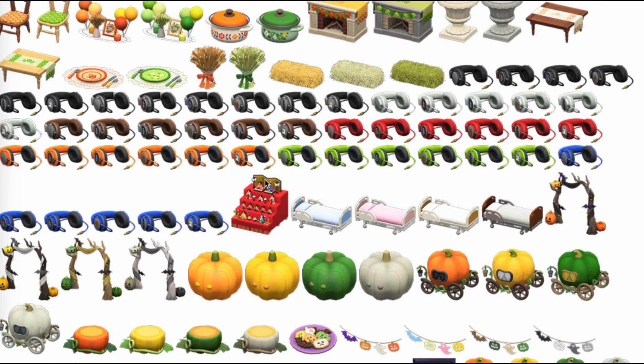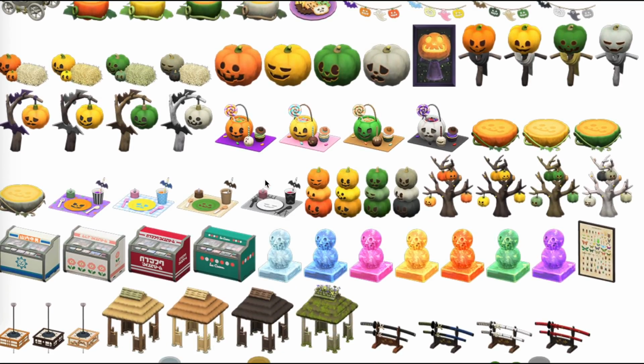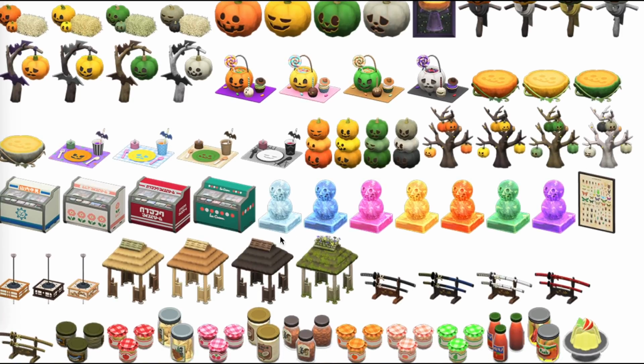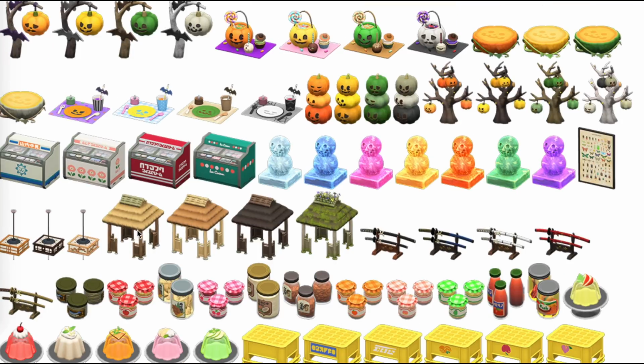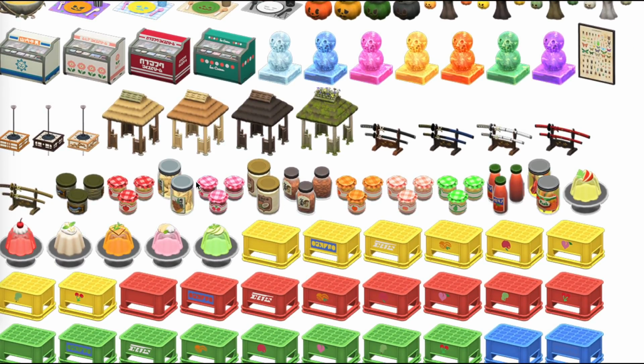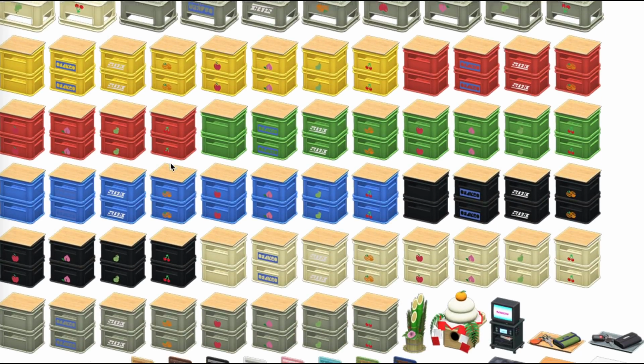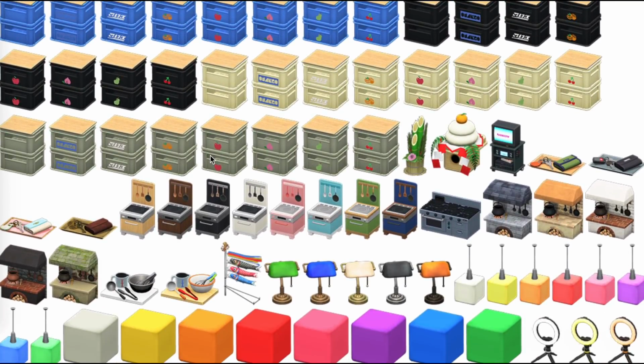I love that. So many gamer-themed items in this update. There basically are items for any kind of scenario or theme that you could think of, so I don't think anyone will feel left out here. There's a new Snowman item, which seems like it might be a seasonal item, actually. I love these gazebos, by the way, especially the mossy one. I have this on my island. It's amazing. Lots of cute little jars as well. Lots of small items that will just help tie your decoration together that I'm personally really happy about.